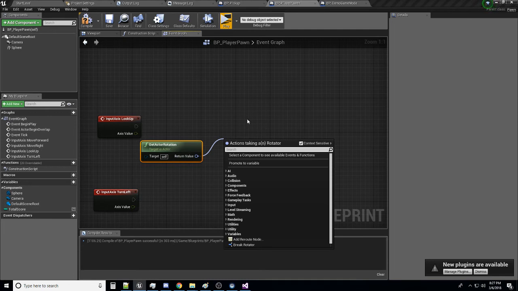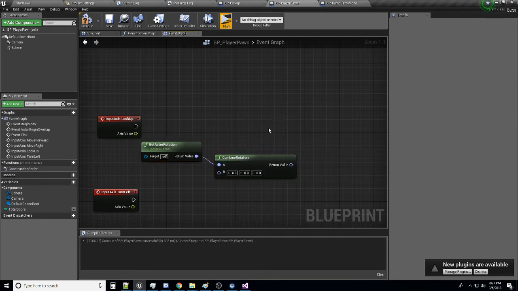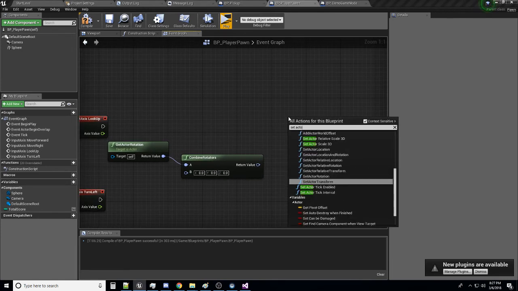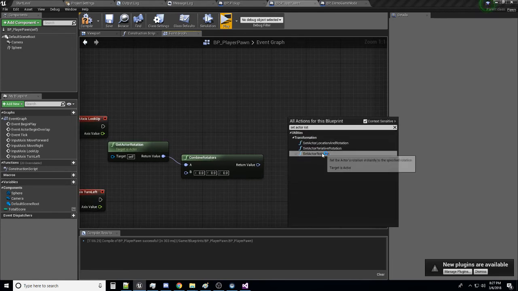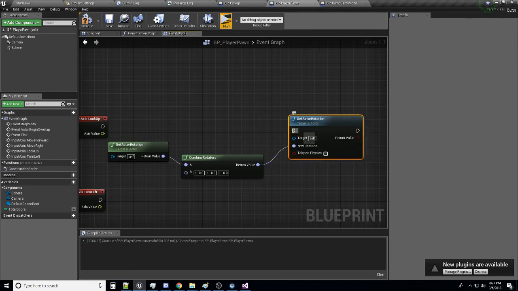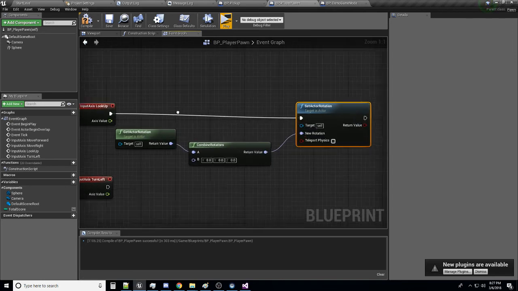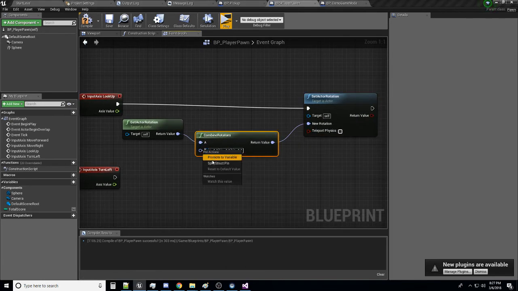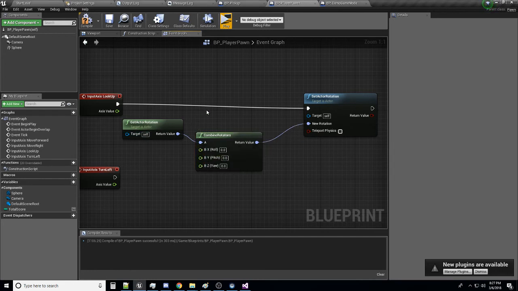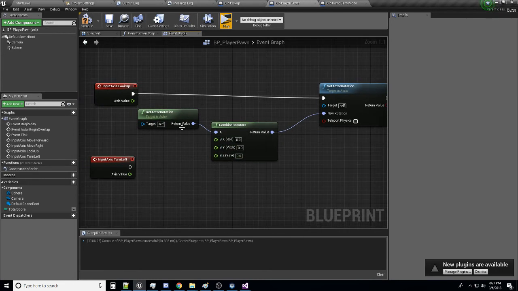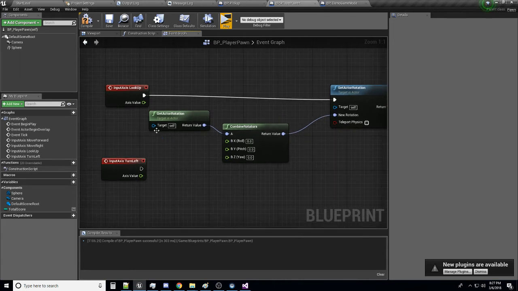And then we want to combine this with a rotator and set our actor rotation. And I'm going to split this struct, and if you're looking up and down, you're going to be changing your pitch value.